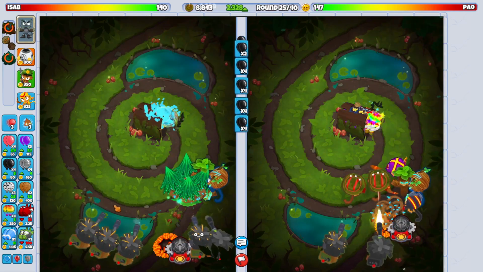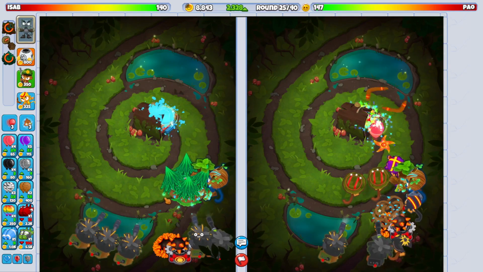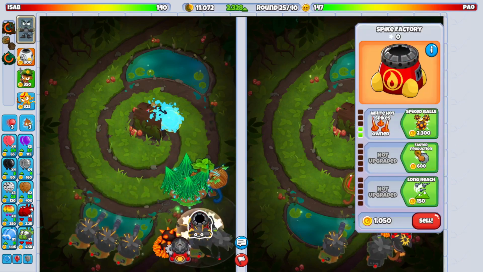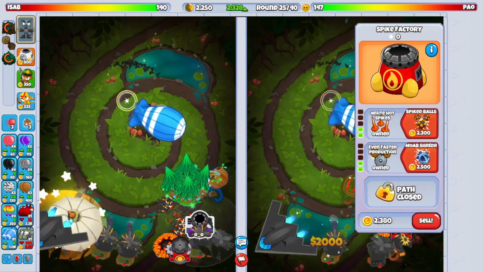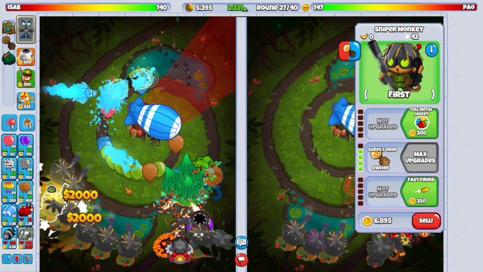I think we should absolutely stop ecoing now. 2300 is good. I got way more snipers than him, but he probably has more eco. So in that case, it looks about even. Now let's get a spike storm ready. Spike storm for sure. For DTs. Do I still go for one more sniper? You know what? Last one, okay?